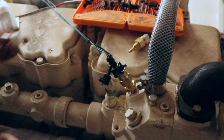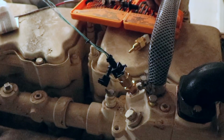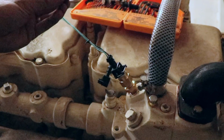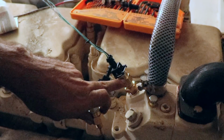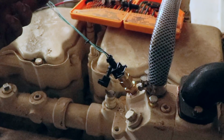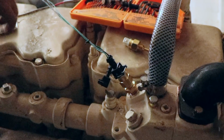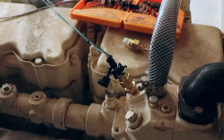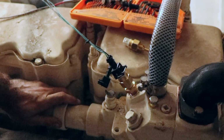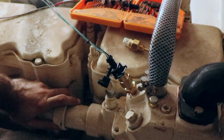So we're going to clean this up, mount it properly. This is just obviously sitting there for now to figure out where stuff goes. But Brupeg does have multiple temperature senders. So we've got one on the top of the engine here where it's hottest. We're also going to be putting one on the keel cooling pipes where it's just coming out of the pipes and going into the engine. So it monitors the coldest part of the cooling system. I'm curious to know what that difference is going to be when we go into the ice, and also when we go into the tropics, because it's going to tell us how effective our cooling system is operating. So that's why we're using this particular gauge, because it has dual temperature senders.